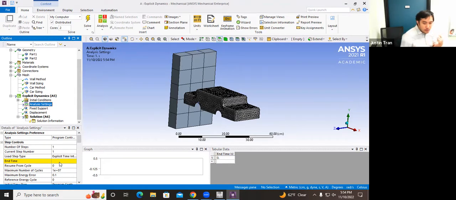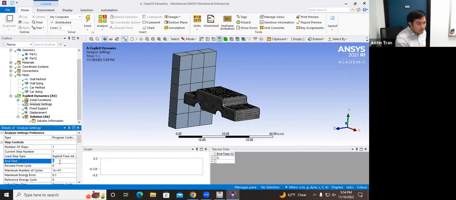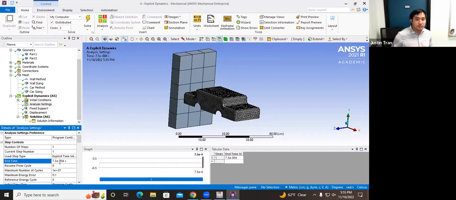For a car crash, the car crash is going to happen very, very quickly. We don't have to simulate all that much time because the car is going to impact, and then it's all going to be over in an instant. So we don't want to set the end time to be anything too large, otherwise our simulation is going to go on for a very, very long time. For the end time, we're going to set something very, very small: 0.00075 seconds. Okay. 3 zeros.